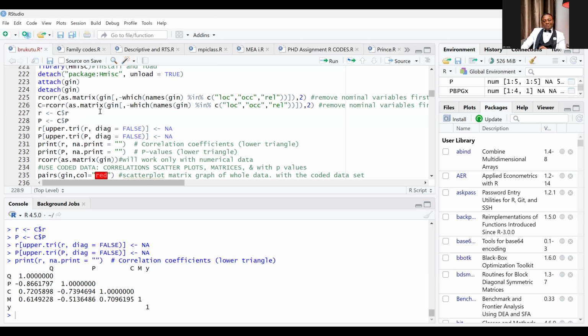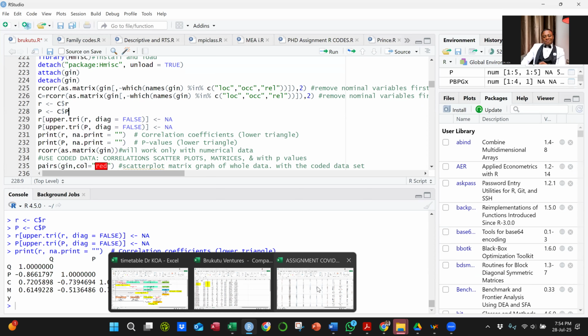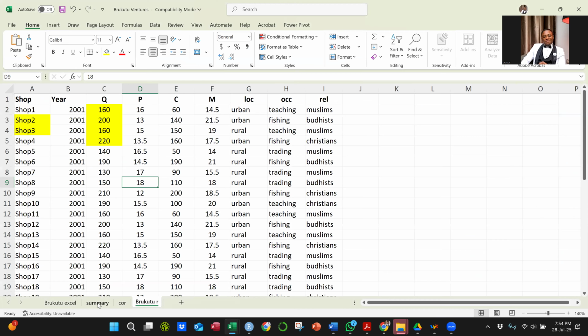Normally I will give you the whole correlation matrix, the lower level and the upper level, unlike the Excel. You see, the one in Excel is beautiful. The one in Excel is very beautiful. And I'm going to show you what I mean. So this is the Excel.